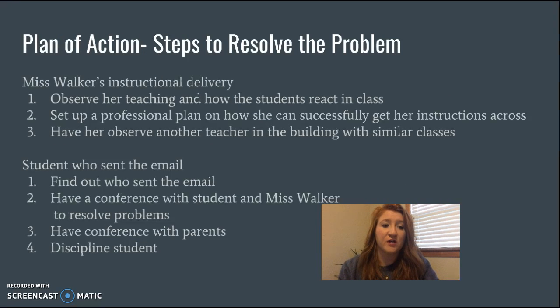Plan of action. The first step for Ms. Walker's instructional delivery would be to go in as an administrator and observe her teaching and how the students are reacting. Step two would be to set up a professional plan on how she can successfully get her instructions across. Lastly, have her observe other teachers in the building with similar classes. For the student who wrote the email, first we need to find out who sent it. Next, we need to have a conference with the student and Ms. Walker to resolve our problems. Third, have a conference with the parents. And lastly, we need to discipline the student.